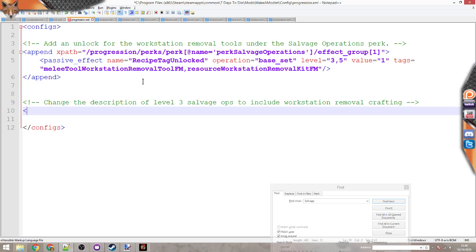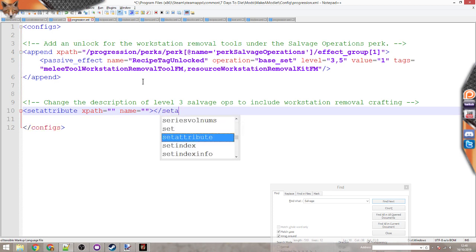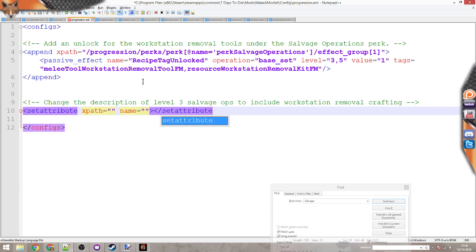So we need to do set attribute in lowercase. This requires an XPath, and it requires a name. So this is one that requires two parameters. And then we're going to close the tag here straight away. Set attribute, if I can spell it correctly.